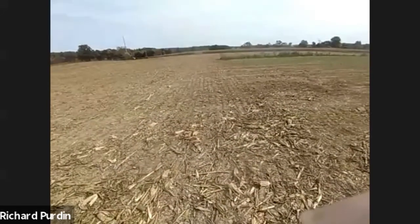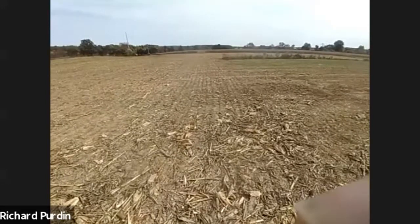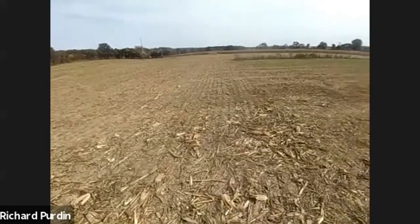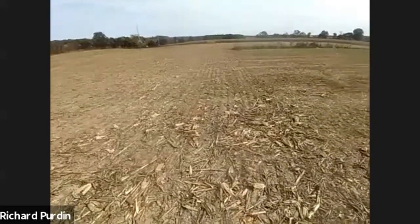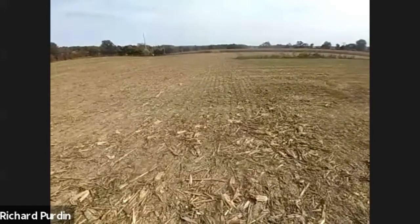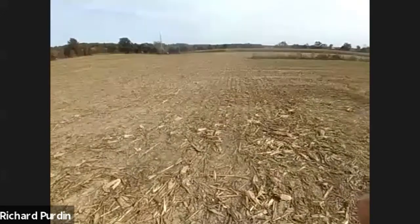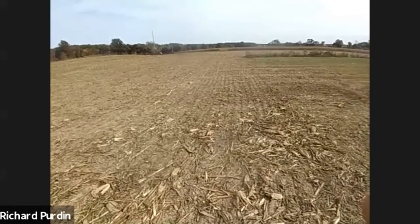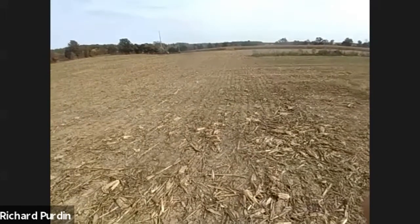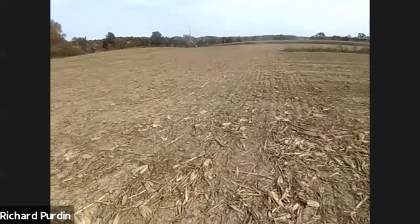So I am sowing rye today, cereal rye at that. It has deep root systems that can penetrate that hard pan that might have been caused by compaction from large equipment. So before you sow, think about how you're going to sow. Do you have equipment to sow? Are you going to broadcast on top of the ground? Are you going to drill it? Or are you going to use some sort of tillage tool, such as a vertical tillage tool, to do so?